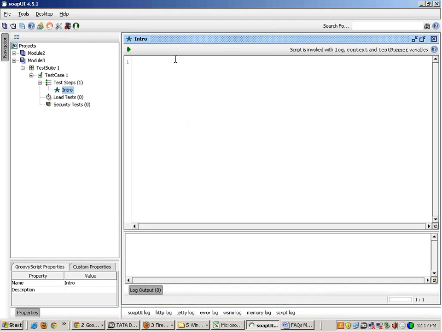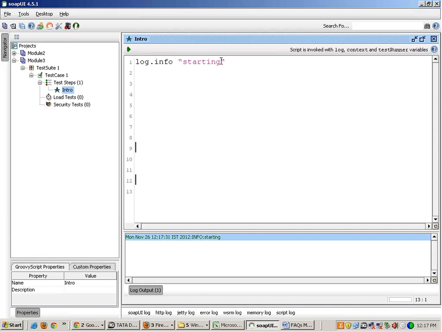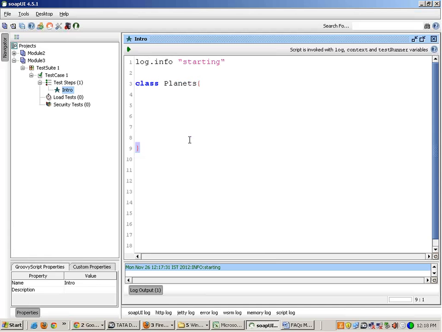Okay, now we had seen earlier that using log.info you can print anything in Groovy, and if you run this it gets printed in the logs. Now in this particular Groovy script you can also make a class. Like you'll come to know very soon what class is, how it looks like. Fine. You basically have to make a class like this. For example, class, I'll name my class as say planets, right? So this is a class called planets, and inside this class I can keep lot of variables and functions.